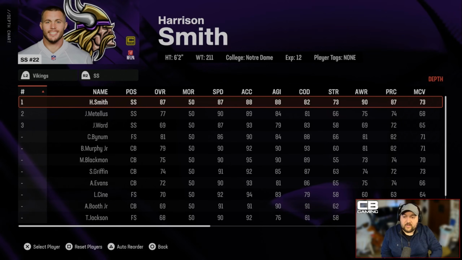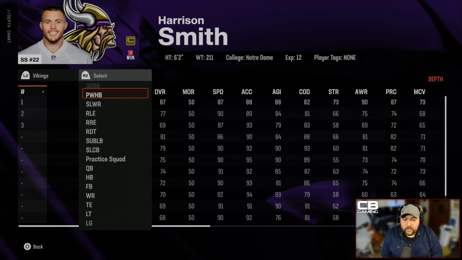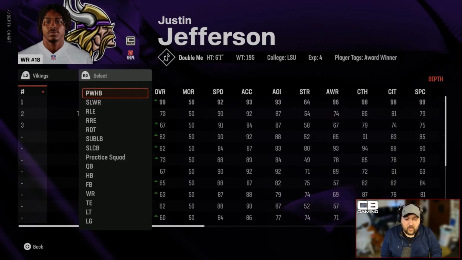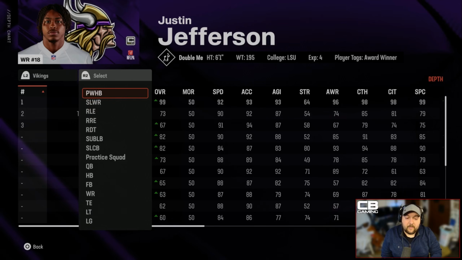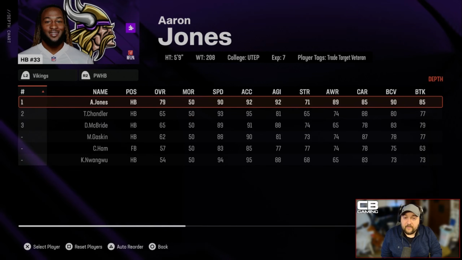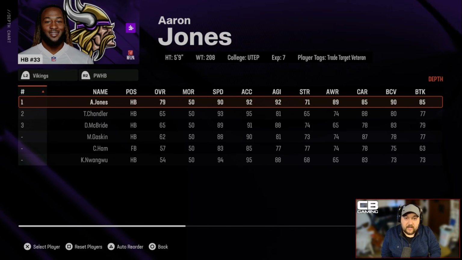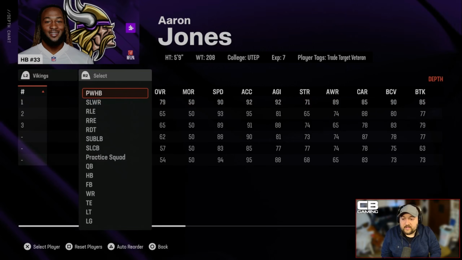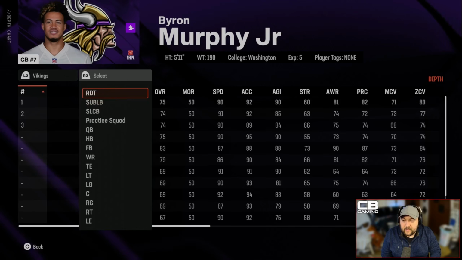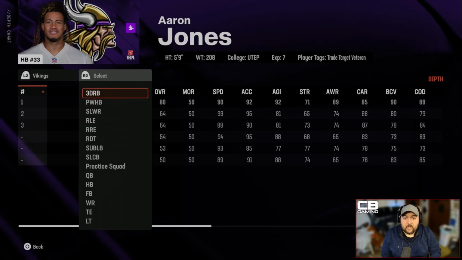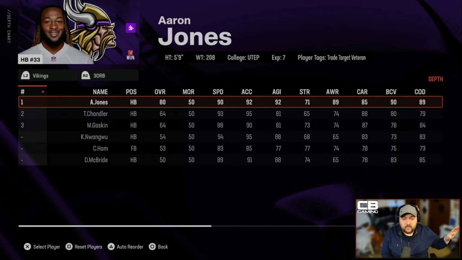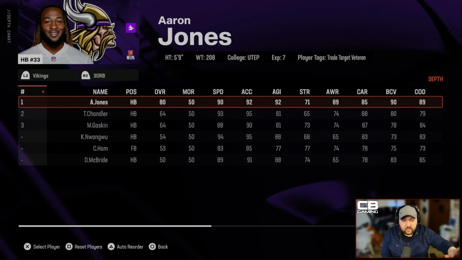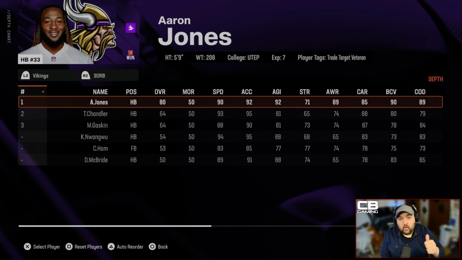So these specialty positions over here, they are the real meat and potatoes of the defense and the offense. What you have set here is going to be what you're running a lot, because you're going to find yourself in nickel, at very least nickel, if not dime, because offenses are running 3-4 wide receiver sets on a regular basis. So this whole section from SLCB up to 3DRB is probably more important than the entire depth chart altogether. So make sure you understand it, make sure you set it up right, and you will be good to go with your franchise.